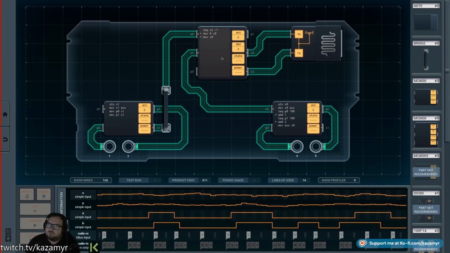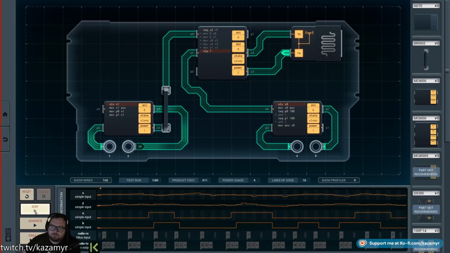Then we're going to move x0 to x3. We're going to move 0 to x1. I think I can move 0 to x1, right? Get those both kind of started, and then we can move x1 to x3. And then we can sleep 1.